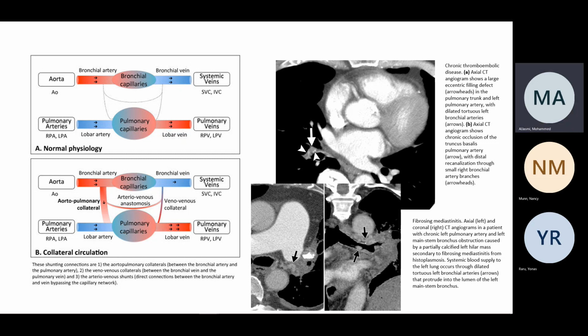Okay. Now, in cases where you have, for example, obstruction of the pulmonary veins, obstruction of the pulmonary arteries, diseases of the pulmonary capillaries, what happens? These closed vascular structures that we have at birth actually open up. So you will have aortopulmonary collaterals, you will have arteriovenous collaterals and venovenous collaterals. These will happen whether you have bronchial vein occlusion or pulmonary artery occlusion or lobar vein occlusion. So these shunts will actually grow. And if the shunts grow, you can have bronchial artery hypertrophy, bronchial vein hypertrophy.